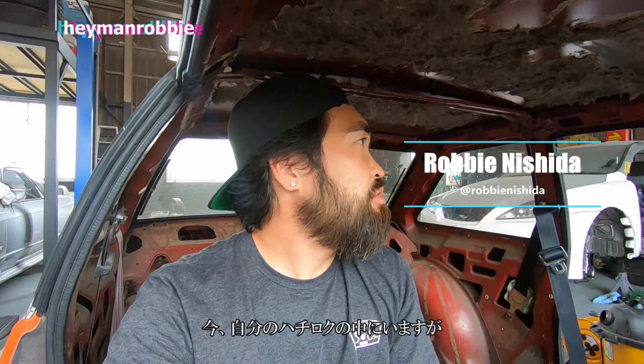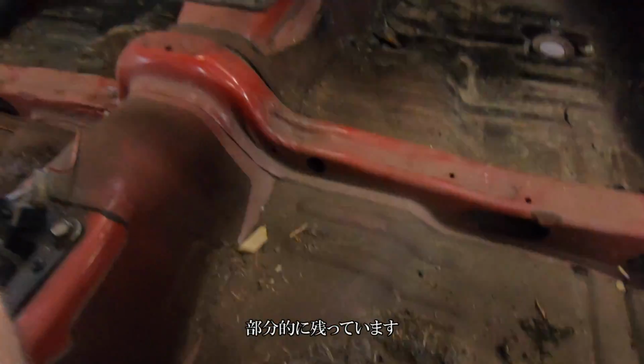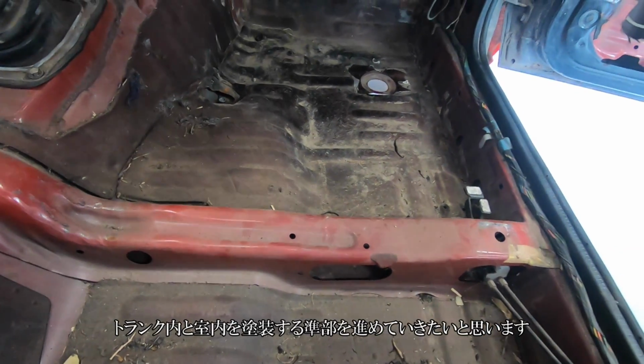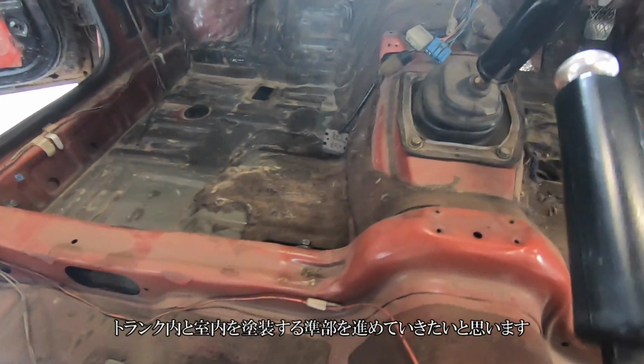I am inside my Corolla now. I don't know why the old owner didn't just take everything out, but they left some of the sound deadening inside of it. It looks like crap. So I want to go ahead and prep this car so I can paint the inside of the trunk and inside of the car.